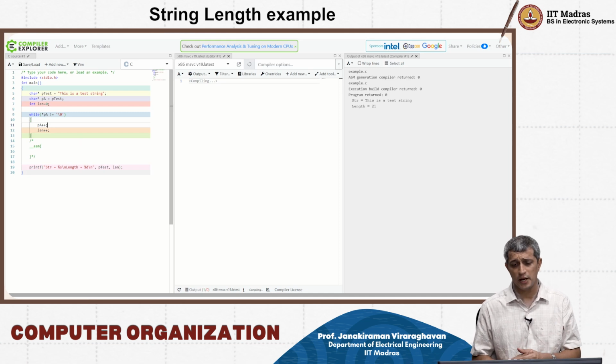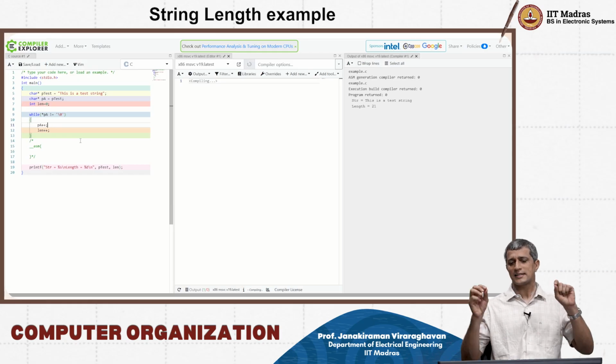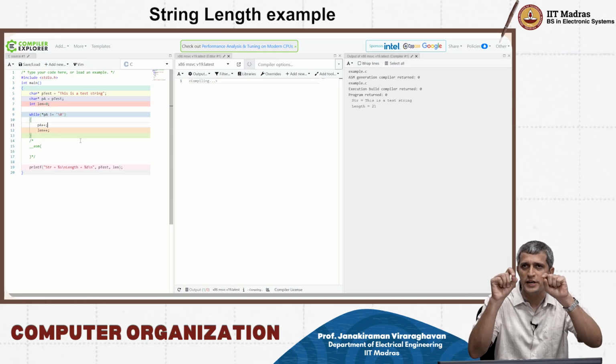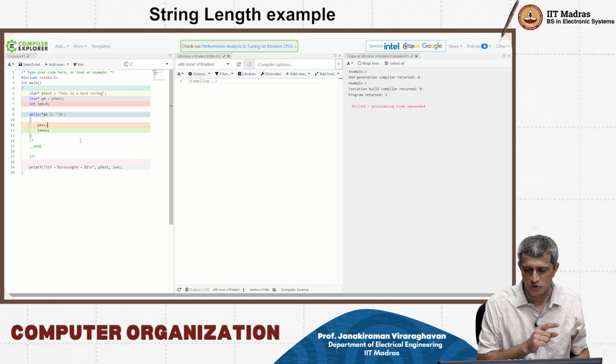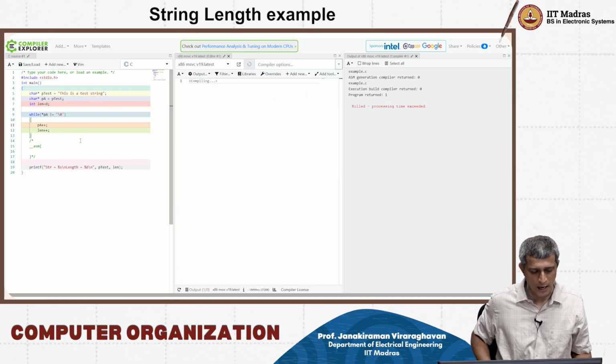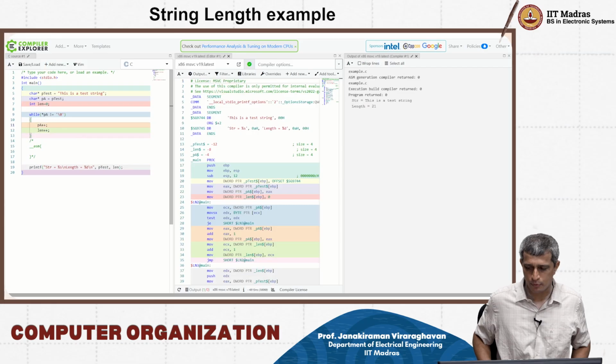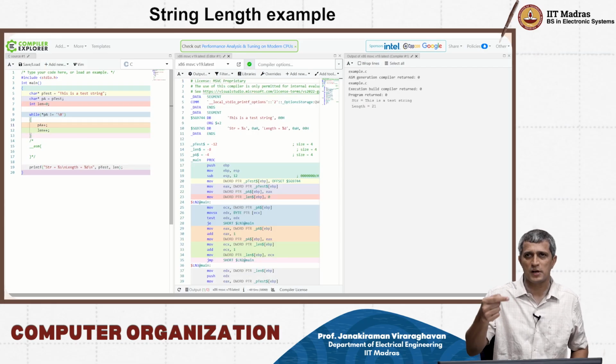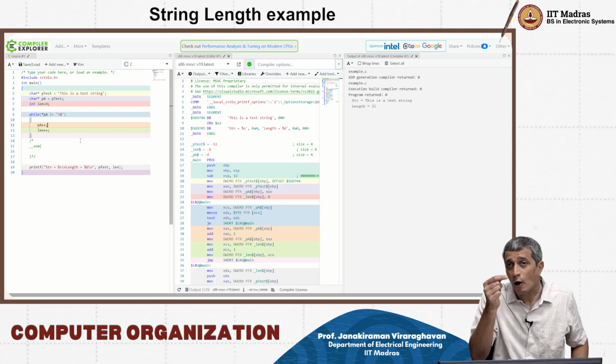The only difference here is, instead of accessing the array elements as p test of I, I am now starting with PA and then going up PA plus plus, right. So PA plus plus is now a pointer arithmetic.